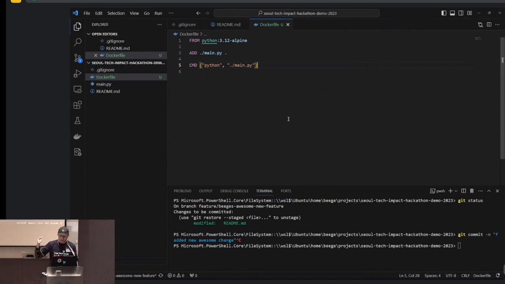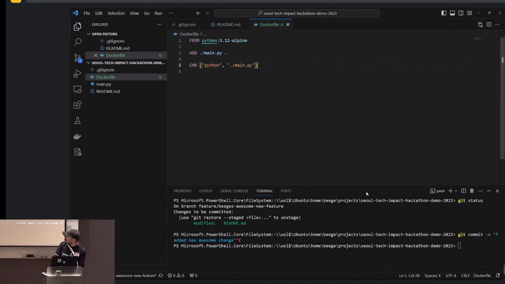Now, fun part. To do this, I don't actually need Python on my system, because Python is installed in the container. So if you have someone who's more a junior person on your team, and you don't want to walk them through installing Python and all that stuff, just get the Python Docker container, run it in interactive mode. You can actually work on a project from inside a Docker container in Visual Studio Code, and that way you don't have to walk them through installing Python on their system. But that's maybe a little more advanced. Anyway, back to the project.